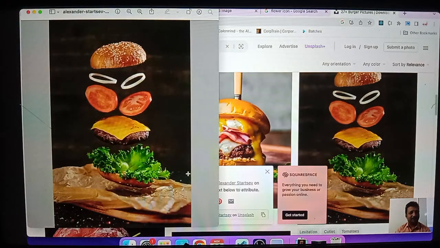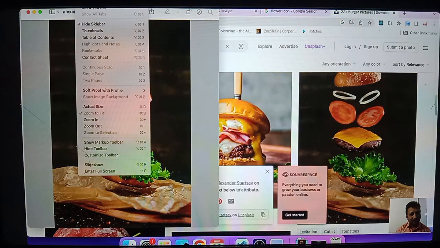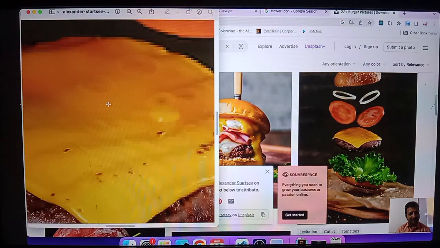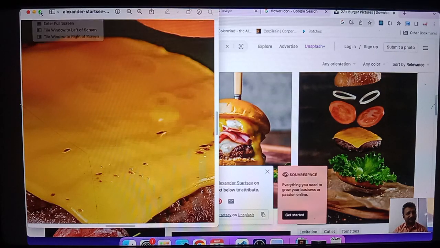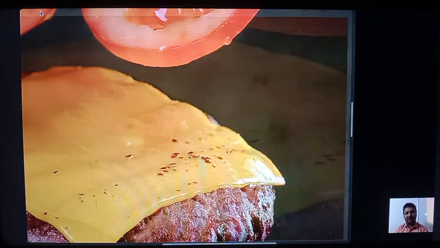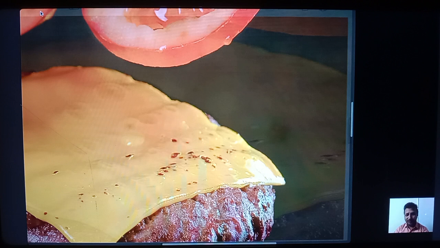Now this is what you are seeing, but if I go to view actual size, if I click on actual size, this is the actual size of the image, which is very big. If we use it, our background may show only like this. So we have to use proper positioning. If you show only this, we cannot say this is a burger. Then you have to reduce the background size. Then it can show.